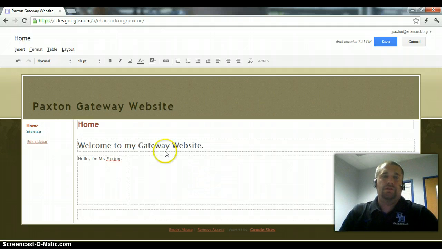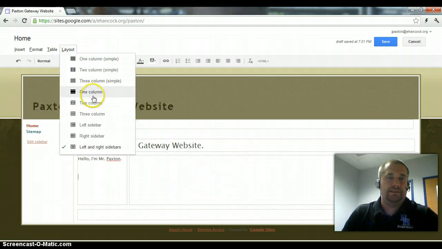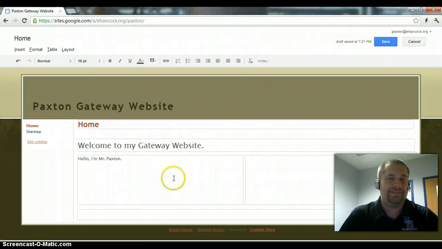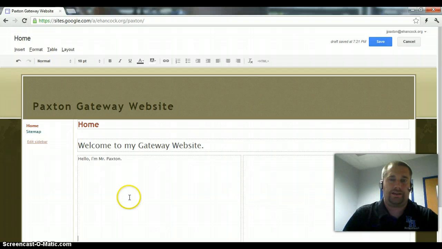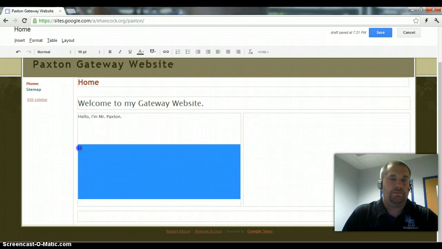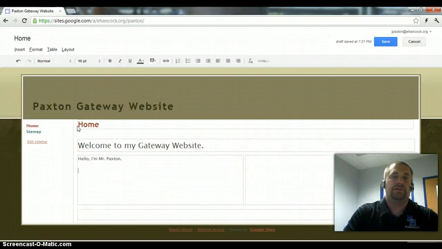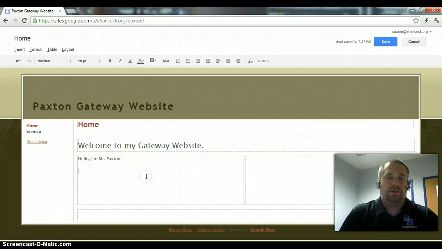The only thing you can sort of adjust is the longer you make it, the farther down the text box will go, which isn't that much that you can do with that. So just as a preview with the layouts, you can do this with any page, but this is your main page, and so just want to make sure that you understand layouts.